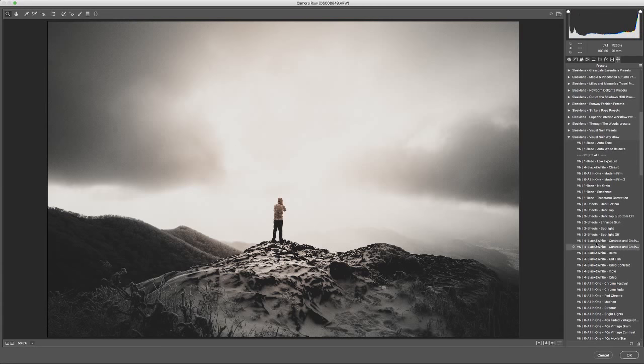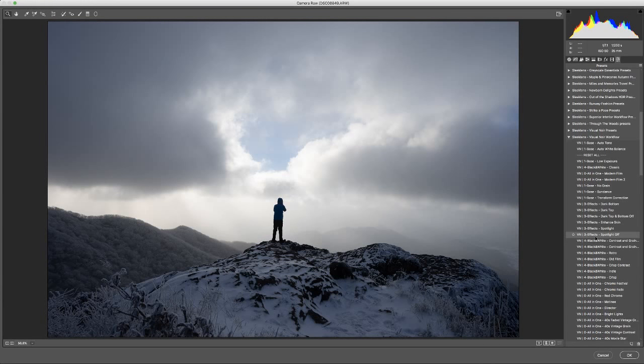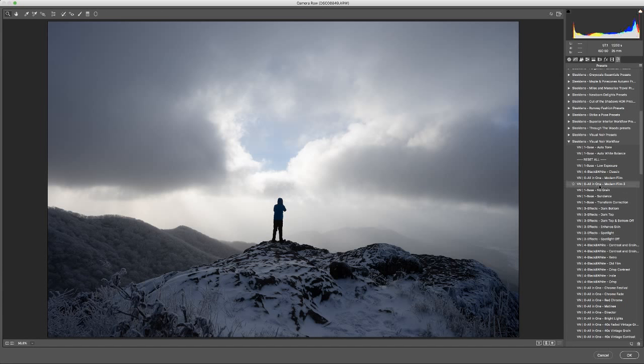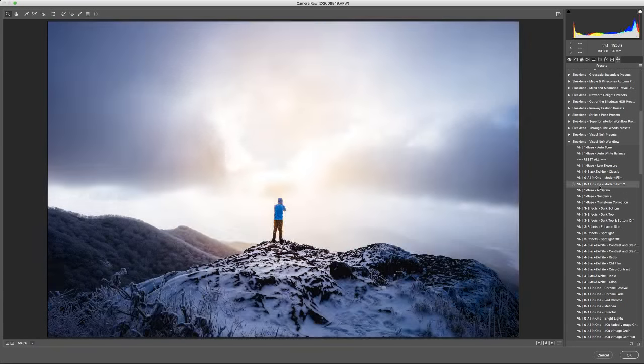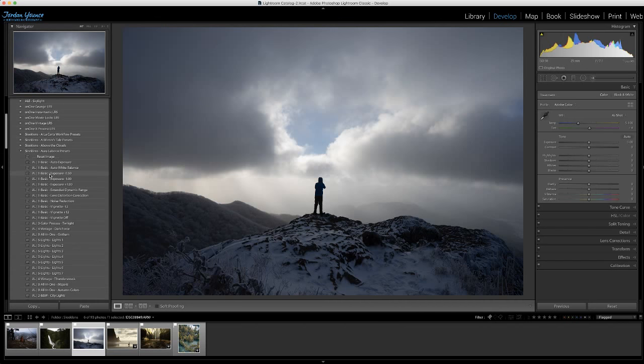But one other thing that they changed in both Lightroom and Camera Raw is this new live preview section. You used to not be able to see what the image looked like. But now if you hover over one of these presets, like this one, Modern Film 2, you're going to see a preview of what it would look like. You don't even have to apply the preset to see what it looks like. Much like the Lightroom section over here where it has the navigator, you would be able to see what it looked like before. But now you have this live preview of what it's going to look like as you're scrolling down here. So you're seeing it here and also here.